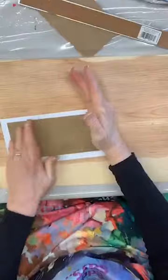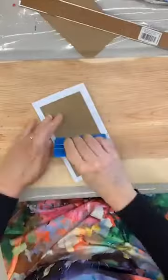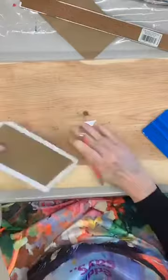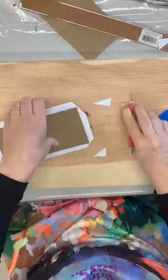It's kind of good to have another piece of paper as a scrap in case the glue comes out, which of course I don't have, but I'm gonna use this to really push that glue, right? And so that's gonna be ready for the next step. I'm gonna cut these corners like this, and I'm gonna fold this over. It's a little off, but that's okay.